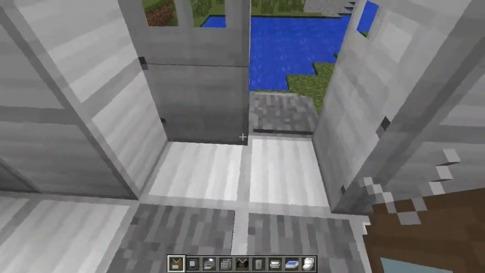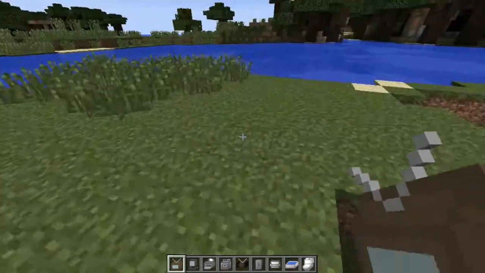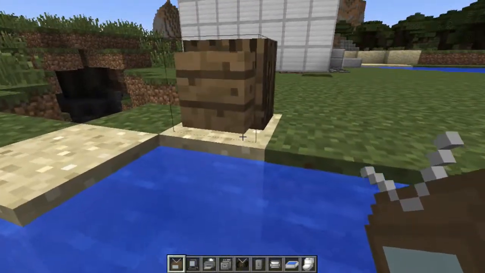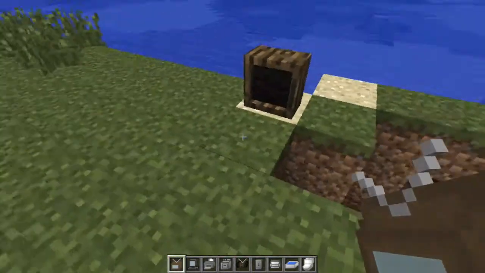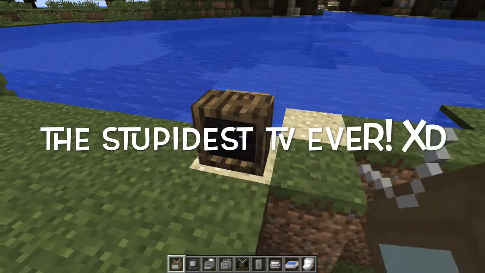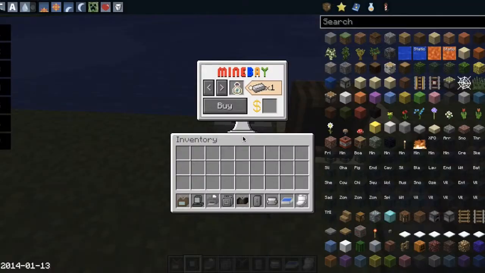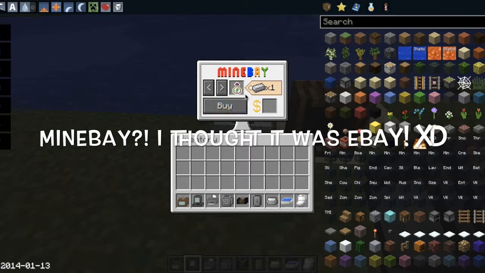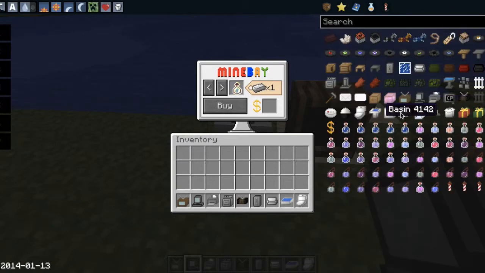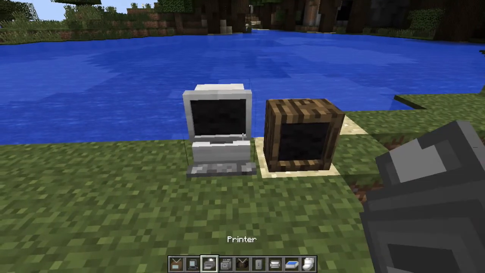Okay, first we get open. That's the tiles, I just put it up. This is the TV though. The wood TV. I thought it was stone. Okay, that is the TV. And the computer. Wow. This is the dollar. I don't know what to use. So yeah, this is the computer, and this is the printer.